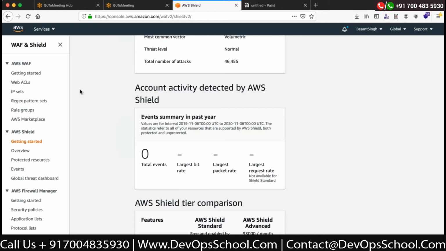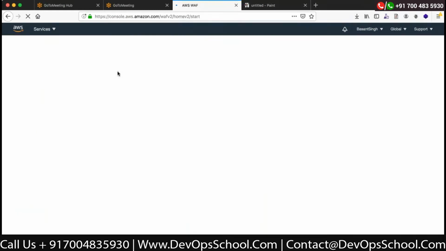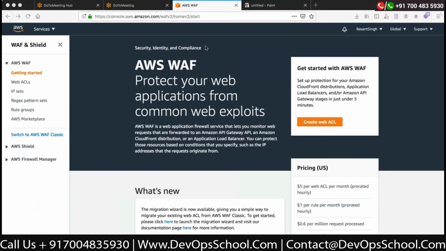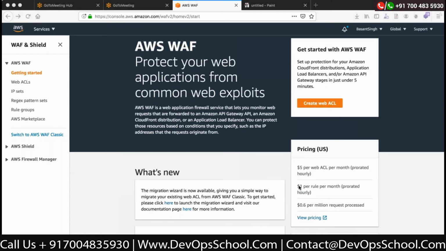No, George. It's not like that. It comes with the resource attachment as well. If you go with the AWS WAF, it's not like that; you can include it with every resource. So you see over here: per web ACL per month, $5, and per rule is $1. And if requests happen more than this, $0.6. So this is the complete cost: 5 plus 1 plus 0.6. These three are the factors which give you the pricing. For more details, you can click on view pricing. It will give you the detail of this. Thank you. But that is a nice question, George.